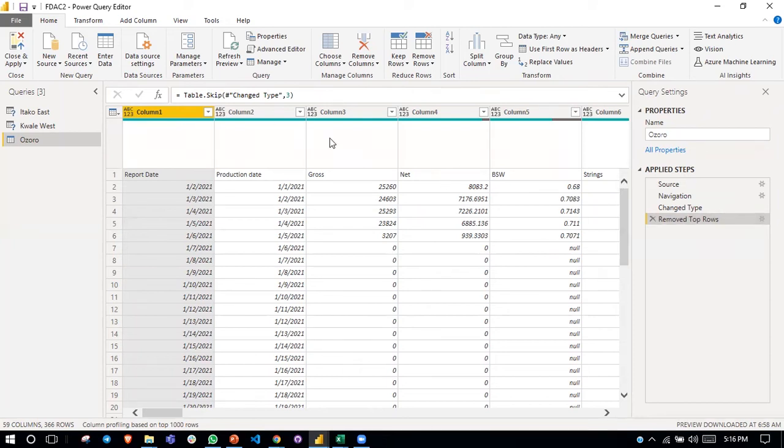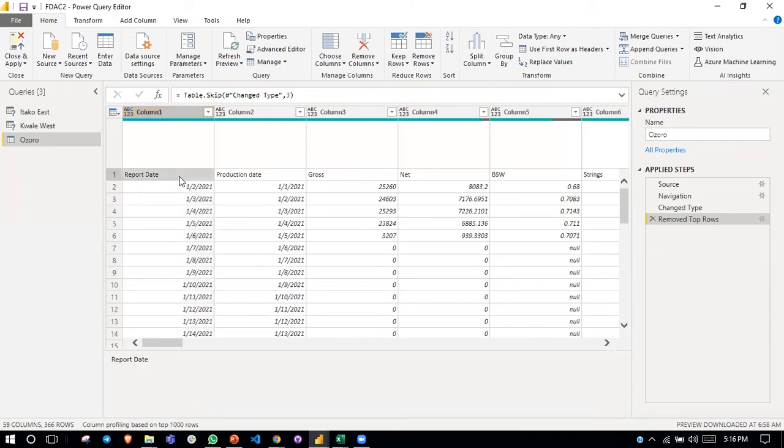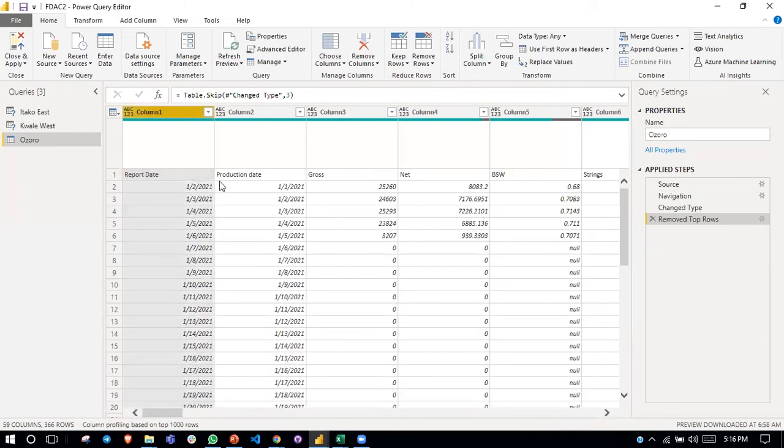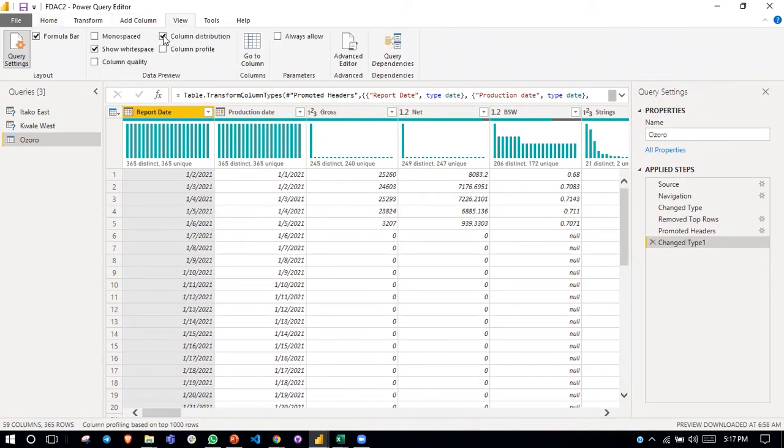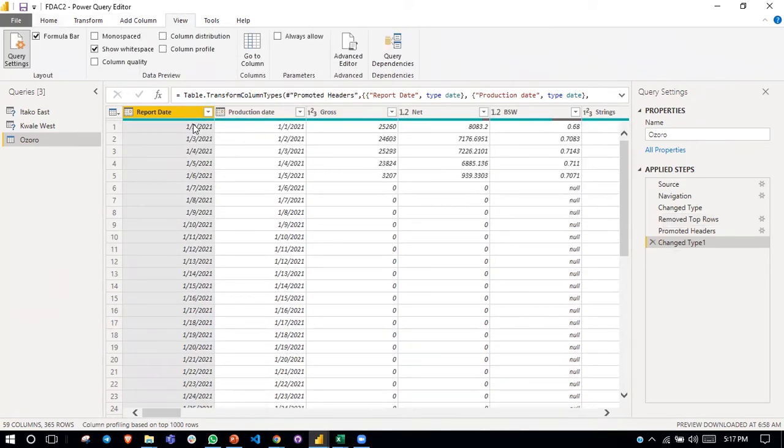But here we have the number one, the first row here, and we have these headers here. So you want to do what we call promoting headers, promoting the first row to be a header, which you will just do like this. So you say use first row as headers. And once you do this, you have this. Now, you would notice this. I thought I removed this. Okay. So you will notice this.